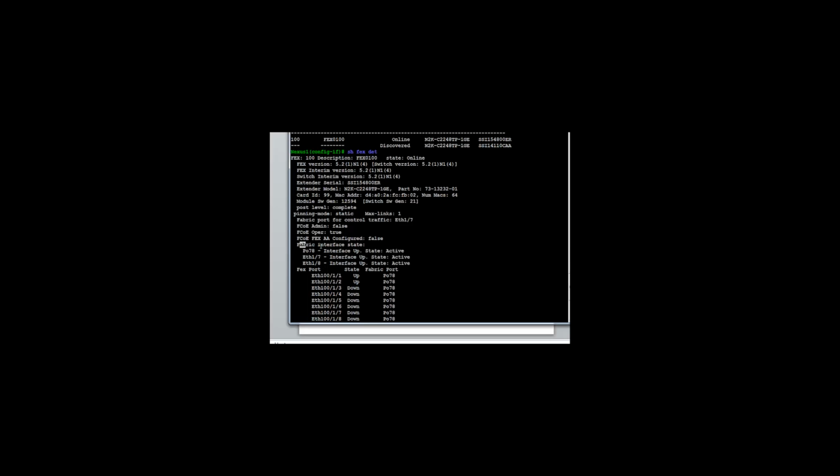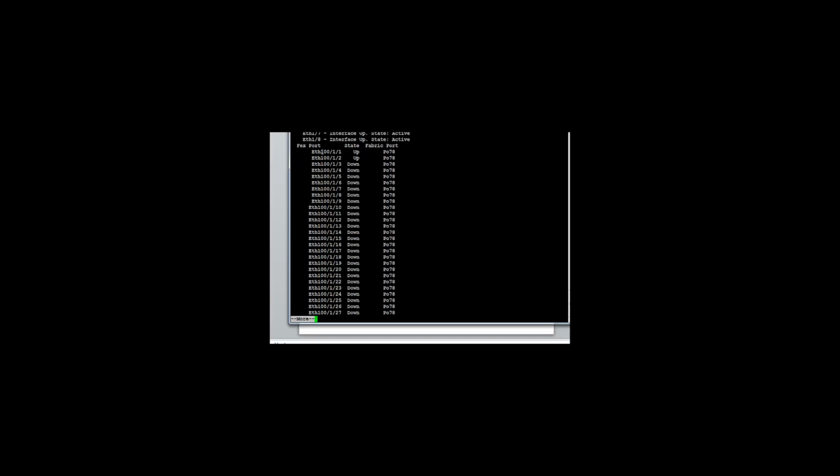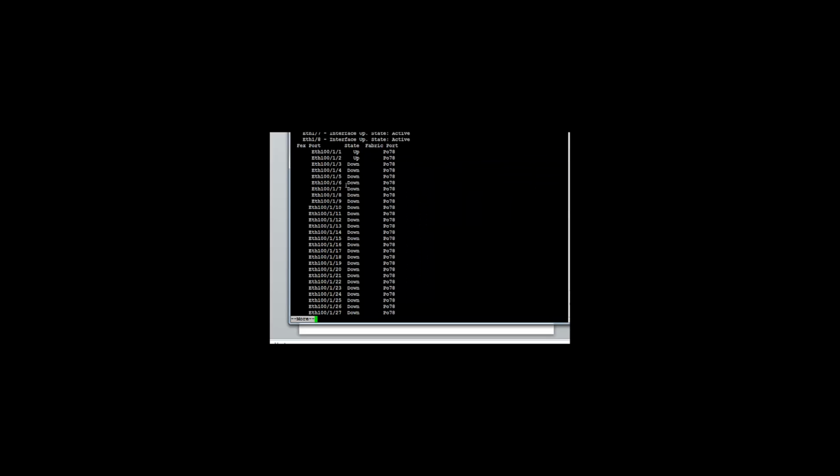So I'm connecting to it using these ports locally on my 5K. And down here are my remote line ports. So right here, since I called it FEX 100, I identify this FEX here with 100. I also have here port 1 and module 1, port 1. So it's a similar naming convention. You can see this, so you know exactly, when you're configuring multiple FEXs on a single 5K or 2K, which one you're looking at by the first 3 numbers right here.